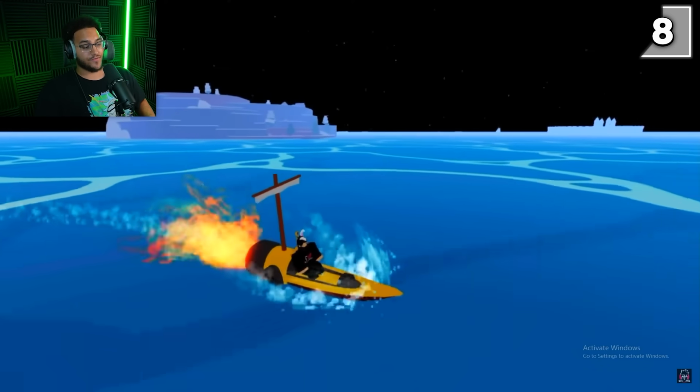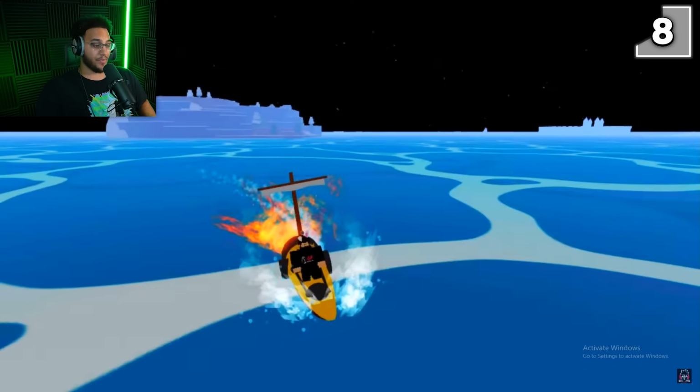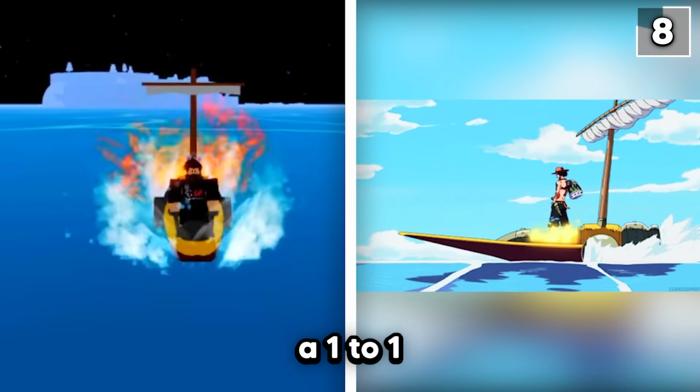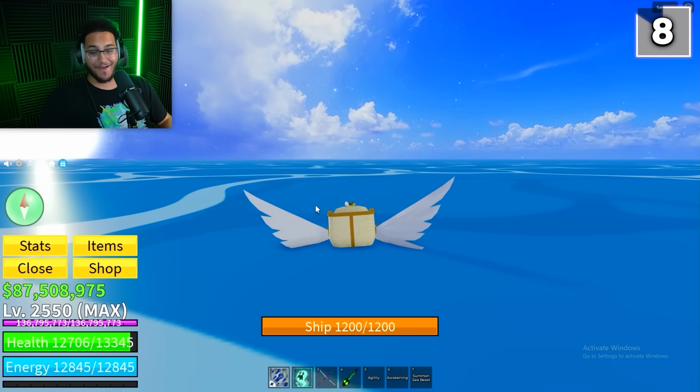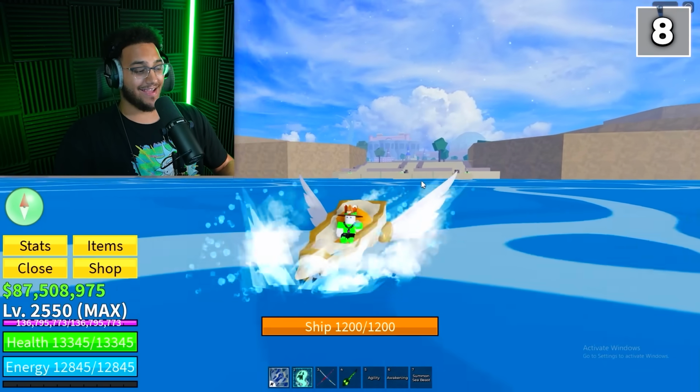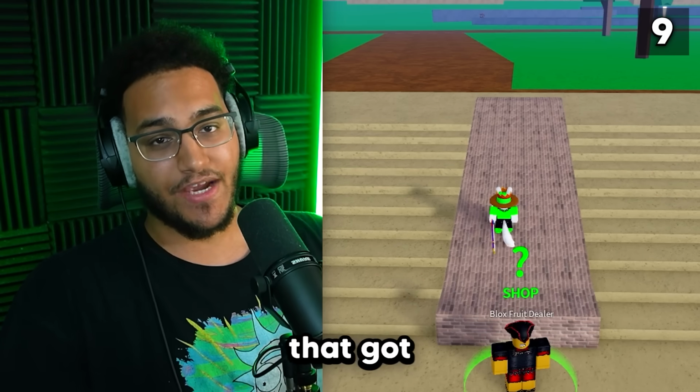Now, the Enforcer Boat in Blockstreams was actually based off of Portgas D. Ace's boat in One Piece, and I think you can see why they got removed. I mean, this is literally a 1-to-1 carbon copy of Ace's boat in the anime. Despite that though, I'm still sad to see the Enforcer gone because I honestly thought it was way cooler than whatever this is here. But this next thing that got removed, I'm actually happy about.